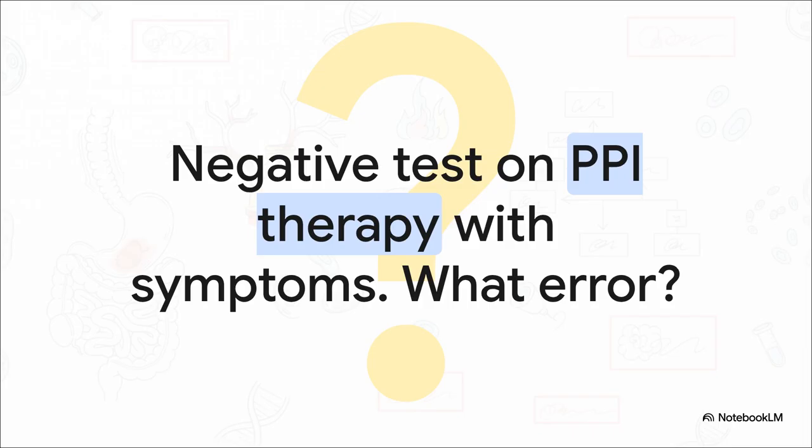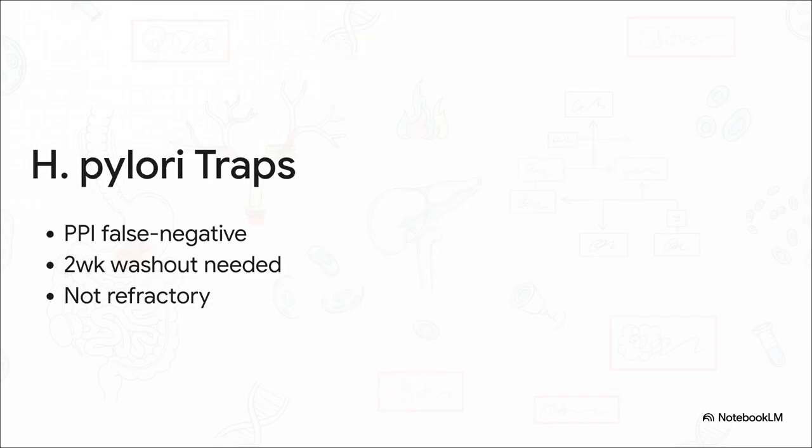What cognitive error is present in this tracking loop? The error here is trusting the test while the patient is still on active acid suppression. Ongoing PPI therapy universally invalidates H. pylori clearance testing. Why? Because it suppresses the bacteria just enough to cause a false negative urea breath test. You cannot assume ulcer refractoriness without a valid eradication confirmation, and that absolutely requires that 2 to 4 week washout period we just talked about.